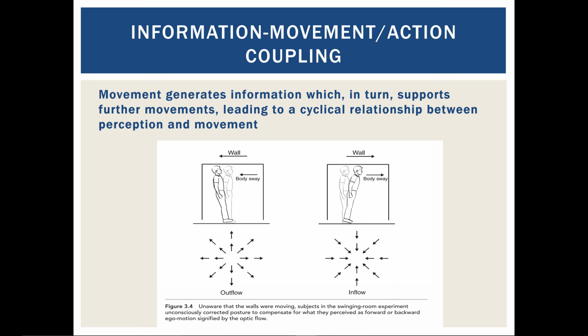And in fact, babies actually fall over when the room moves towards them because obviously perception-action coupling is less developed in infants than it is in adults. So this moving room experiment shows that there is a coupling between what we perceive and the action we choose to, or not even choose, the action we execute. So it's a good example of what perception-action coupling is.